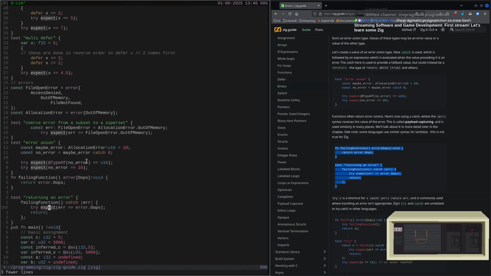And then that's going to return true because it returns error.oops, which means this will be error.oops, so that's true. So try x is a shortcut for x catch error return error. Good to know.